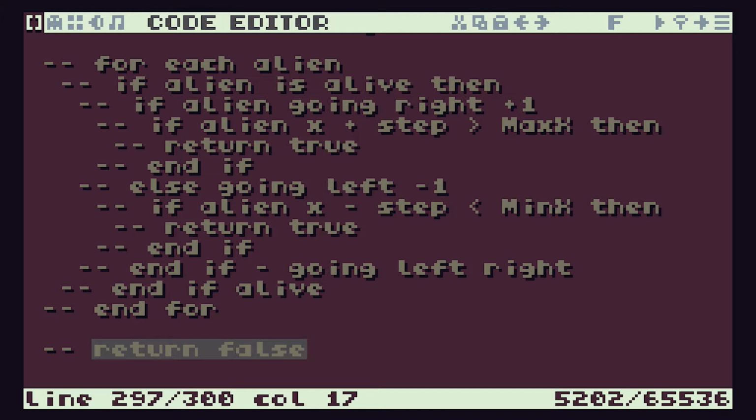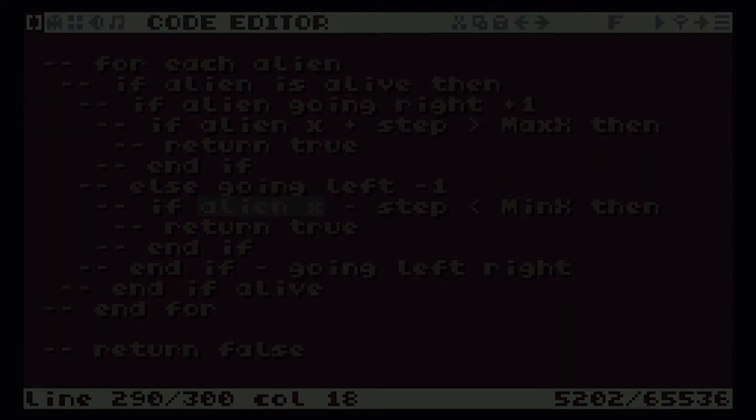Remember, these variables here are the ones we defined at the top of the listing. So you have to work out what those variable names should be, and again how we pick out the alien X position and so on. So do have a go at this one, and I'll put a timer on, and then at the end I'll explain how it all goes through and see if you got it right or not. So have a good go and see you in a few seconds.